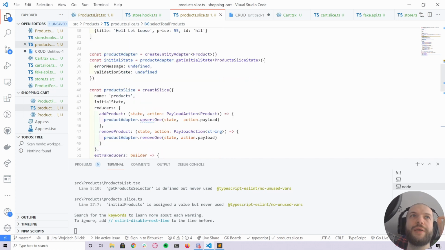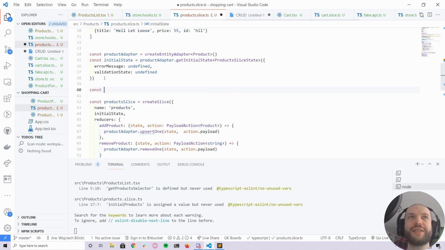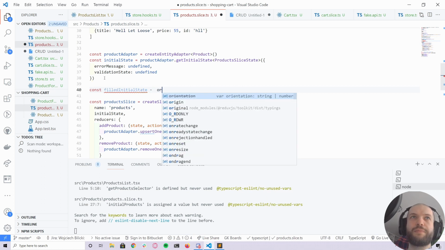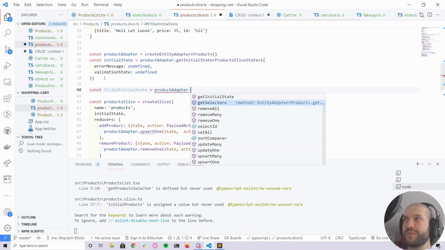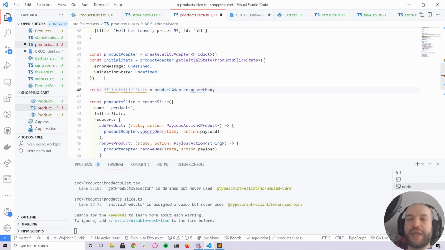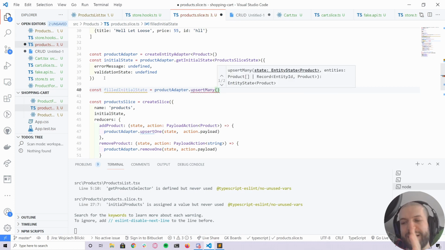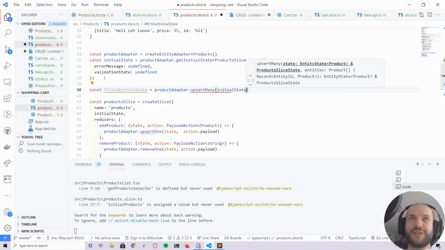And we can actually fix it rather easily with product adapter. What we can do is do something like this. We'll do field initial state. It's gonna be products adapter, get initial state. And here I will specify the state that should be maintained, and this of course the initial state.